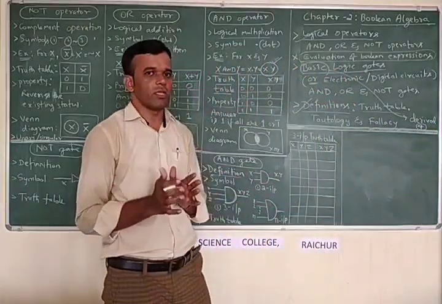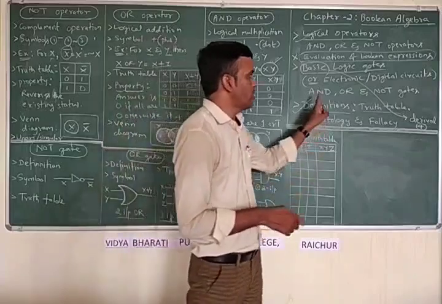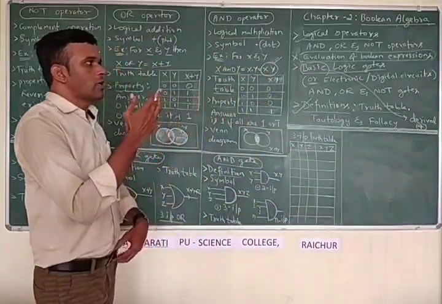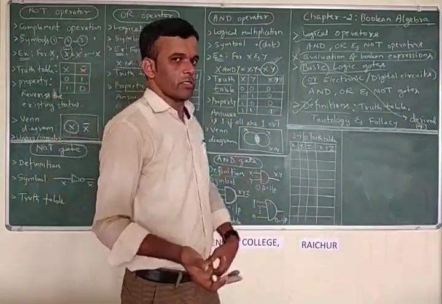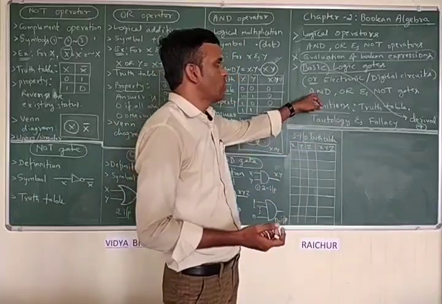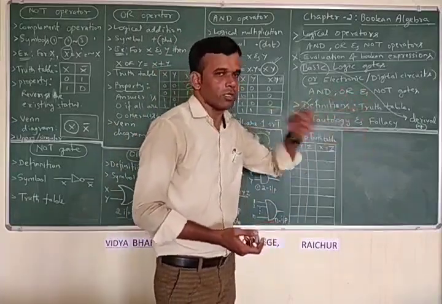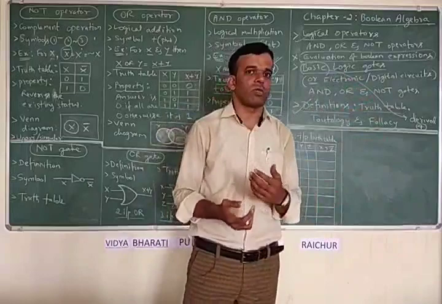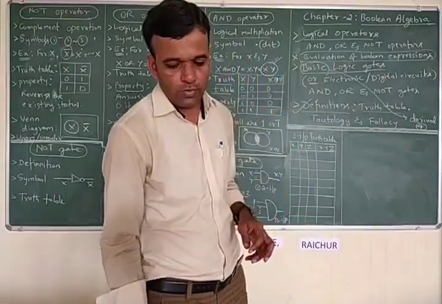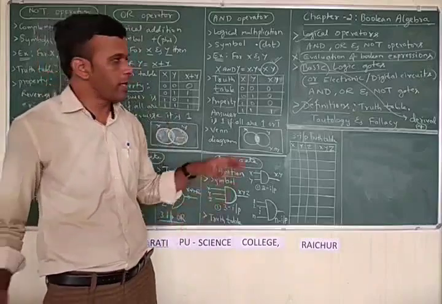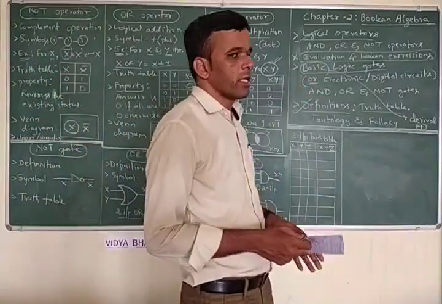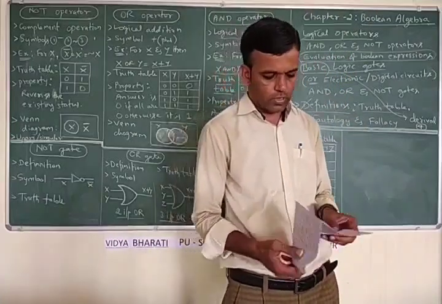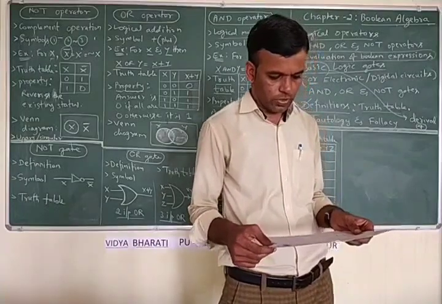Now we will see only basic gates. So in basic gates we have 3: AND, OR, NOT. Just now we have seen AND, OR and NOT operators and the operations involved in those operators. Now we are looking into the AND, OR, NOT gates. We call them logic gates because they work on only 2 values, 0 and 1. And moreover, we are talking more about electronics when we take up logic gates. So another name for logic gates is electronic circuits, or you can say logic circuits.